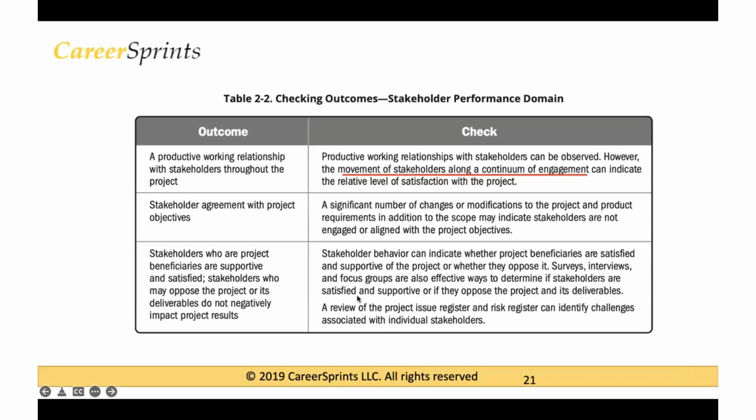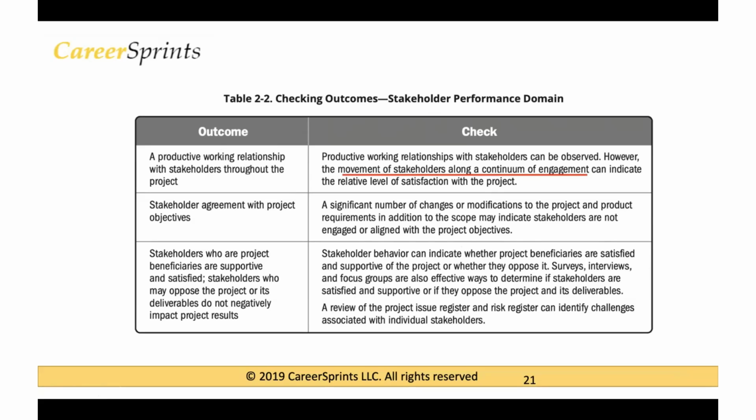Okay. So basically, if you read the stakeholder performance domain, that pretty much sums up the stakeholder performance domain. But whenever you're going to read the PMBOK 7th edition, when you reach the end of the chapter, you will see that they have a table at the end of each of the performance domains chapter. And that table looks something like this. So you have something known as an outcome and you have a check. So this table shows you what is the outcome that you would normally want to desire from a performance domain.